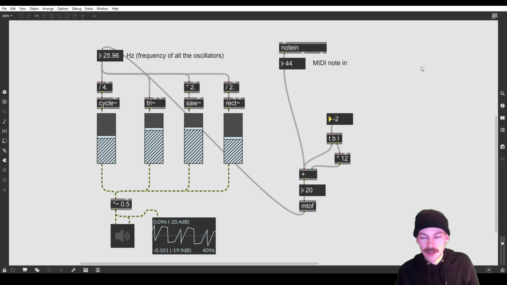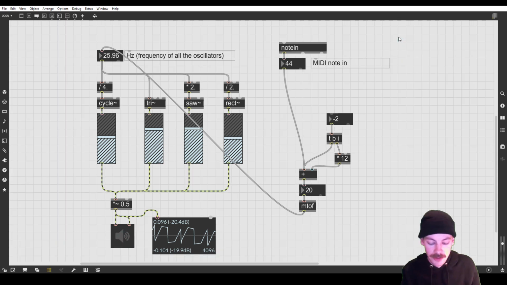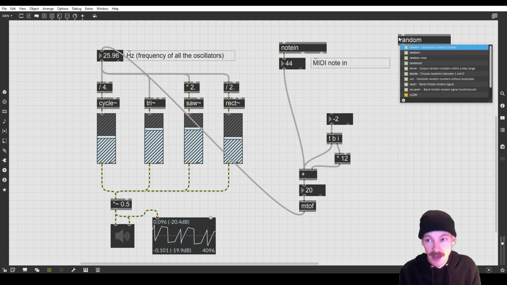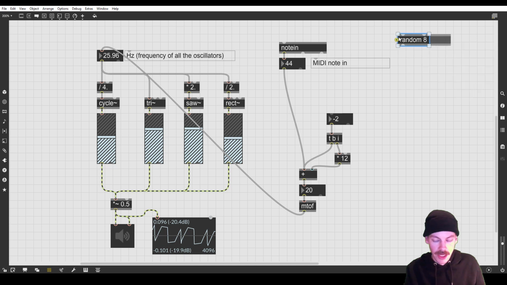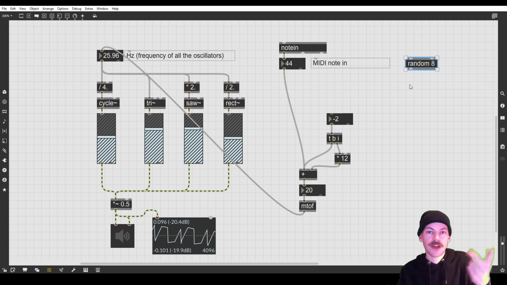And one thing that I really love to use in Max is randomization. There is an object just called random, and whenever it gets triggered, it generates a random number between 0 and whatever you ask it for. So I'm going to generate a random number between 0 and 8.